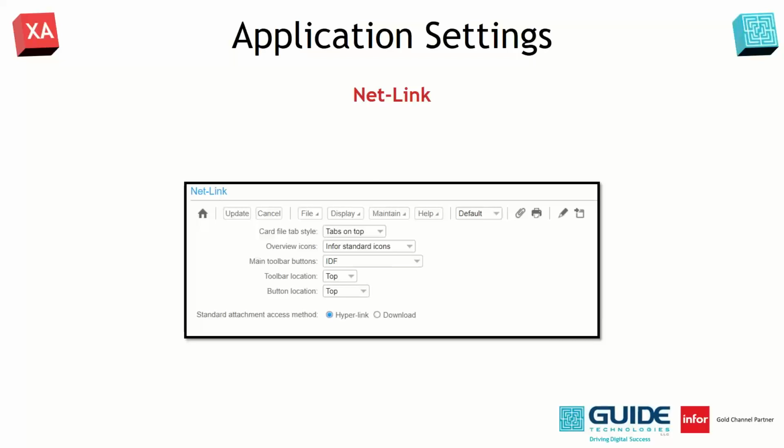Then, of course, we have NetLink. NetLink is where we're going to be taking over our main user interface, taking over from PowerLink. Why do we have to do that? Well, first of all, everything you do on a computer nowadays is on an HTML server, right? You're using Chrome, you're using the new Microsoft, you're using something, you're on a server. An HTML NetLink interface is more powerful and faster than PowerLink. Again, this is something you need to consider.